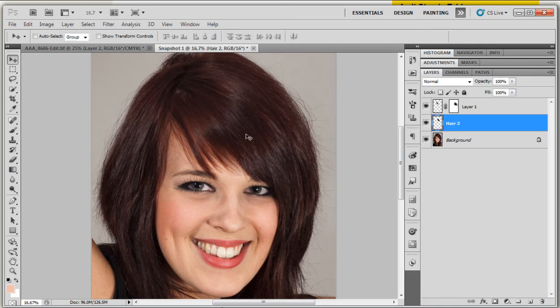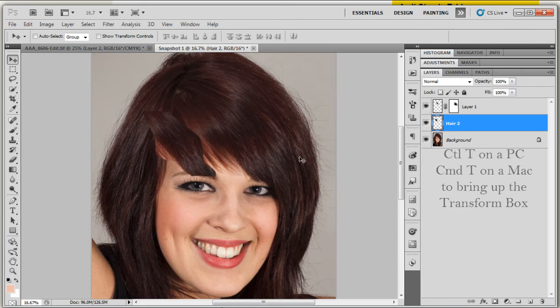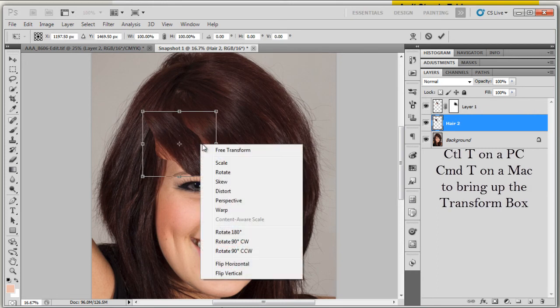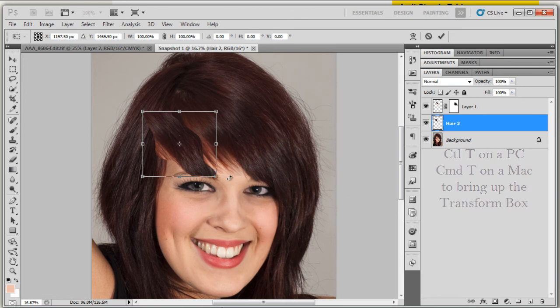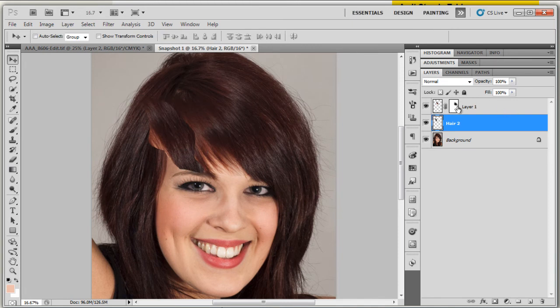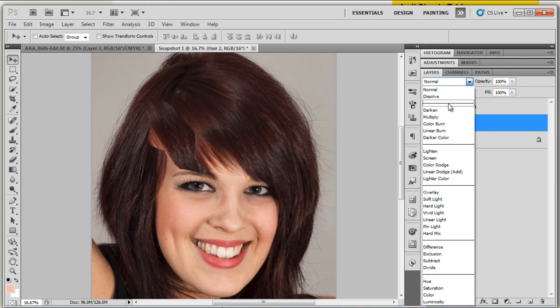And still working on this, hit the V key again, or choose your tool in the toolbar, and I'm going to move that across there. Again, that's looking really good. We're going to just rotate it, so it's Control T or Command T, and then click inside the bounding box and choose rotate. And I'm just going to rotate it around there, move it around again. So once you've made a selection, you can rotate. We'll look at warping in a minute as well.